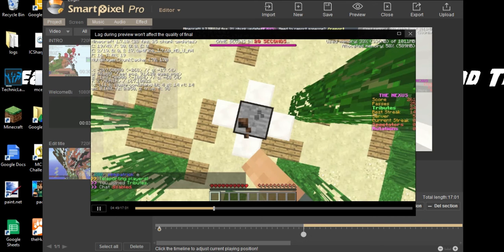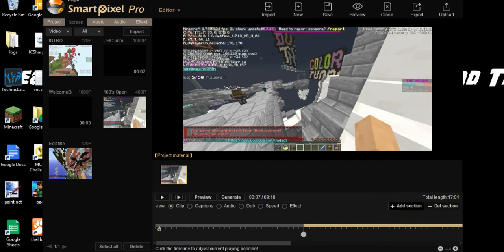Now of course none of this is going to be saved. But let's say I want to make a cut. Add a new section. And then this will be what's recorded. So it'll show those first seconds. And then you can add a marking point where you make the cut. So it'll end here, but then it would jump to here.